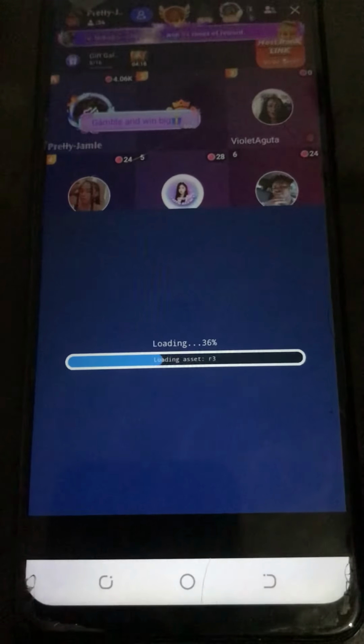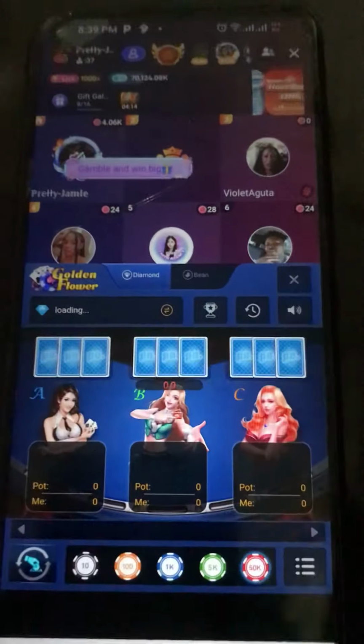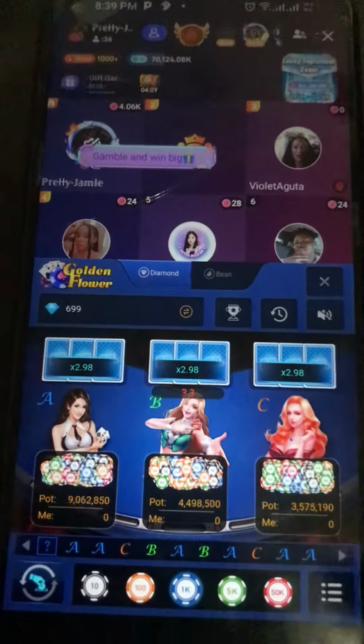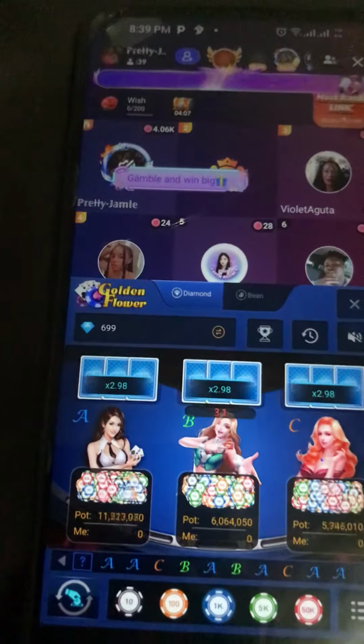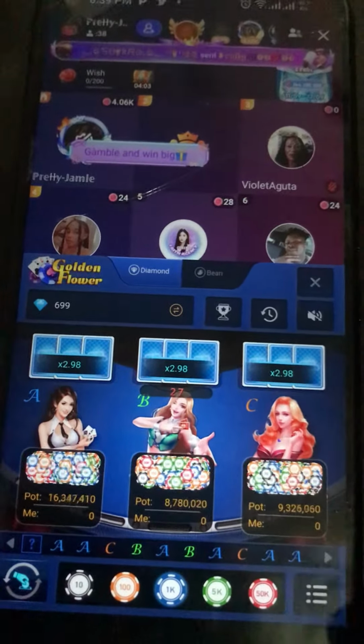On Golden Flower. So I'm going to click this, and once you click it, you wait for it to load exactly the way this has loaded. Then you go ahead and mute it so that at least you can see what you are doing. If you open it, this is how the interface of the Golden Flower game looks.